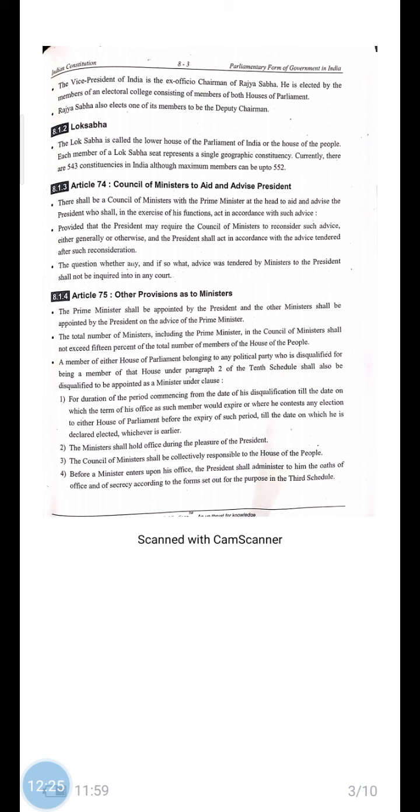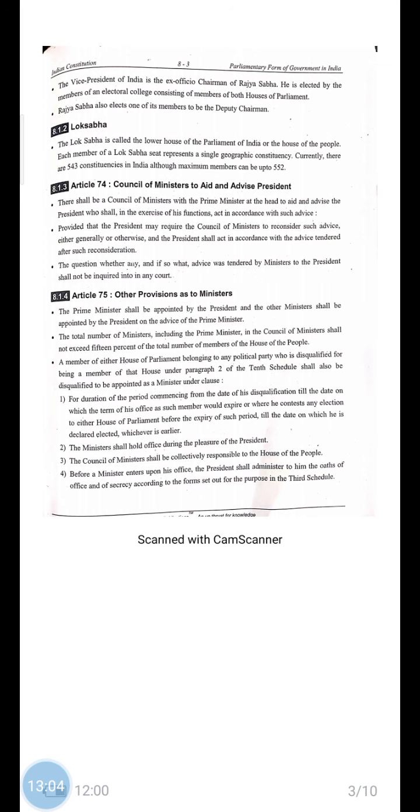થર્ડ વન, Council of Ministers shall be collectively responsible to the House of People. કે House of People એટલે કે રાજ્યસભાને એ લોકો collectively responsible હોય છે. Then before a minister enters upon his office, the president shall administer to him an oath of office and secrecy according to the form set out for the purpose in the third schedule. કે કોઈ પણ કન્ટ્રીને રિગાર્ડિંગ ડિસિઝન સિક્રેટ રહે એના માટે એ લોકોને શપથ લેવડાવવામાં આવે છે, અને પછી જ એ લોકોને પ્રાઇમ મિનિસ્ટર અથવા મિનિસ્ટરનો દરજ્જો આપવામાં આવે છે.